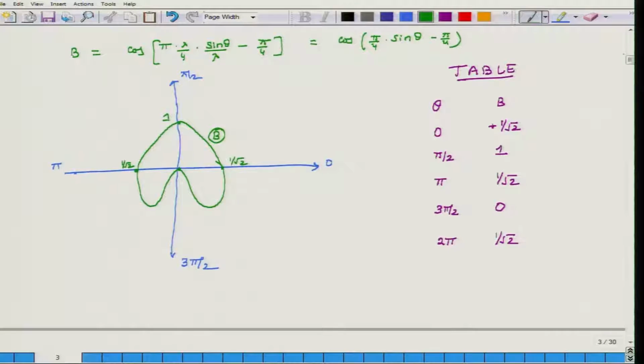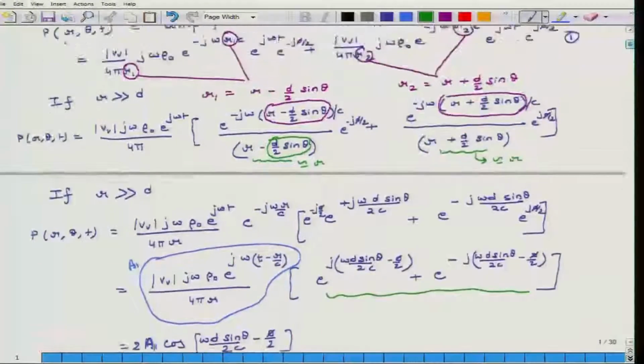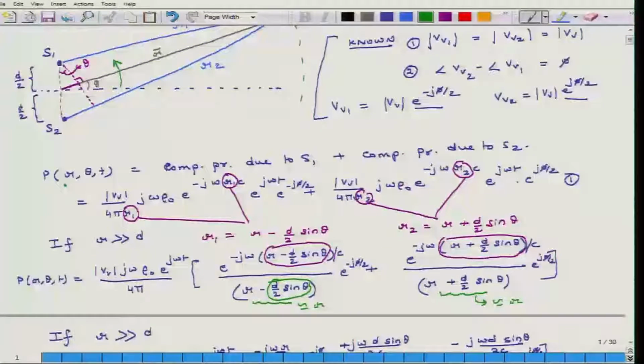So, this is the effect of interference, and what we see is that when two sources interfere, even though each source individually may be emitting a spherically symmetric wave, if they are off in some phase difference, then they interfere with each other to produce some interesting polar patterns, and these polar patterns can be calculated using the methodology which we have discussed in this lecture.